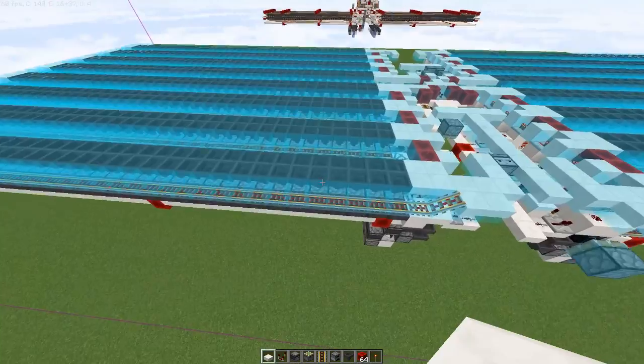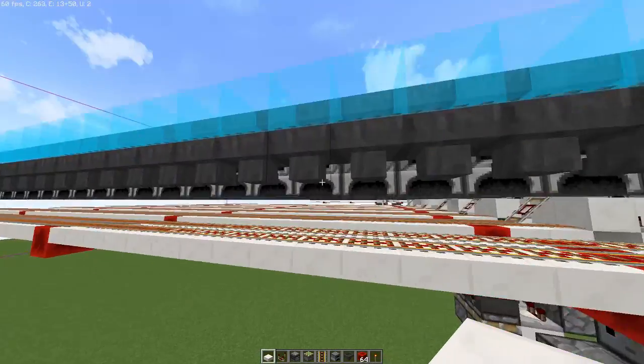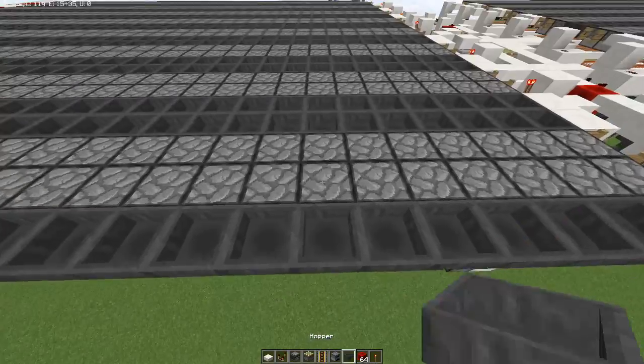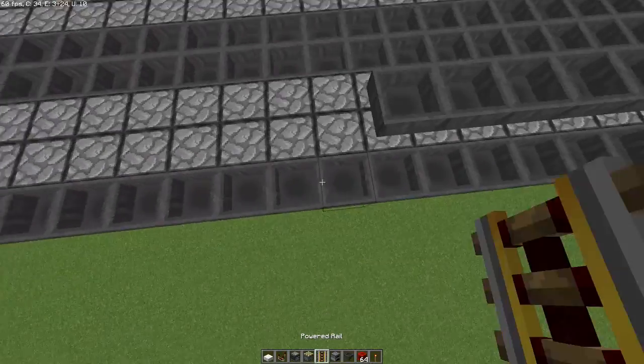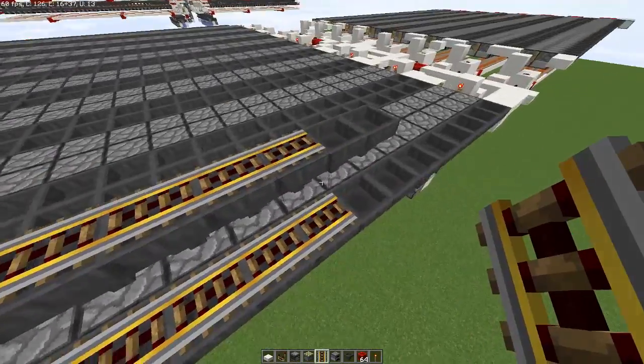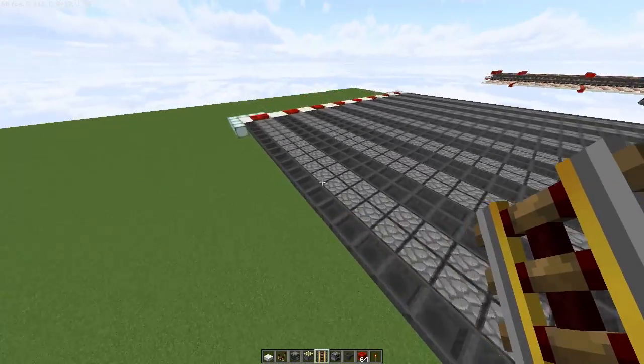But one of the things you're going to want to be doing while you're running around placing all these furnaces is actually putting the hoppers facing down on them from the top. So you're just going to want every furnace to have a hopper, and then the rails going sideways. I already mentioned earlier that these will group up if you're in the right orientation, and I also showed you how to fix that, so don't worry.